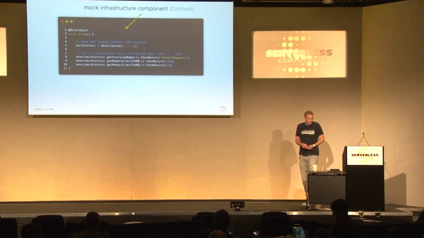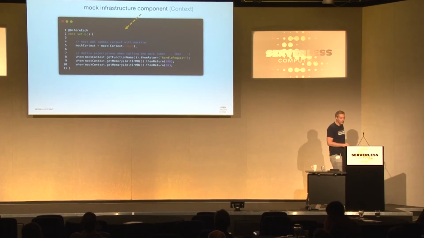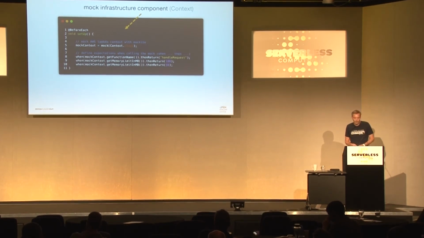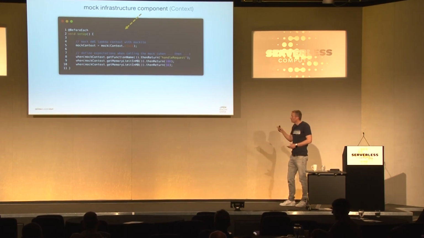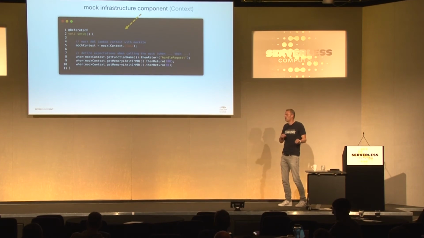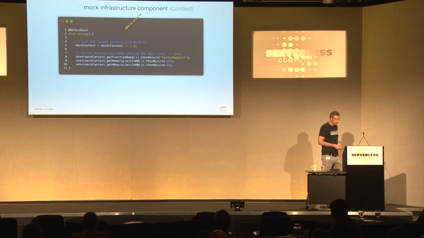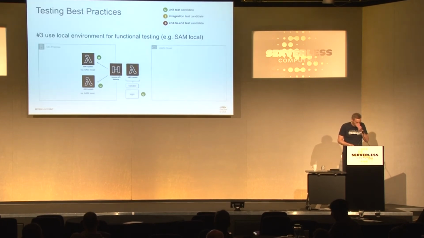What else I can do is just use a mocking framework like here. In this case, I know which functions of the context will be called during this Lambda handling, and so I just use a mock framework and say, if this function is called, then return something to make sure that it works. Okay.